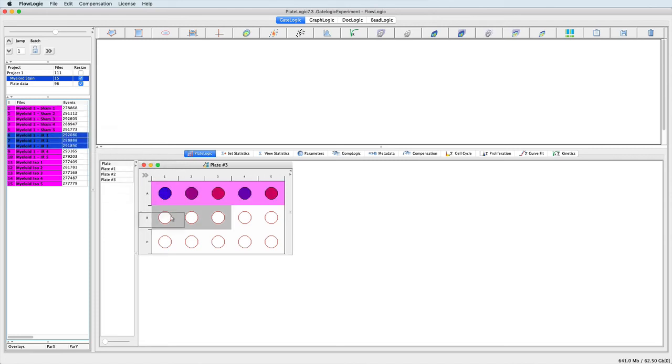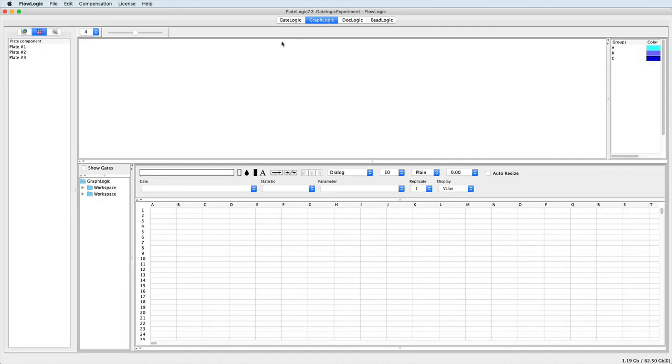3, or individual samples into any well. And it doesn't matter when it comes to inserting this plate into GraphLogic if there are empty wells. And this is in terms of performing statistical analyses or in graphing the data.